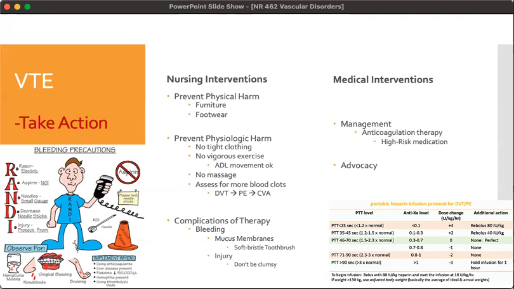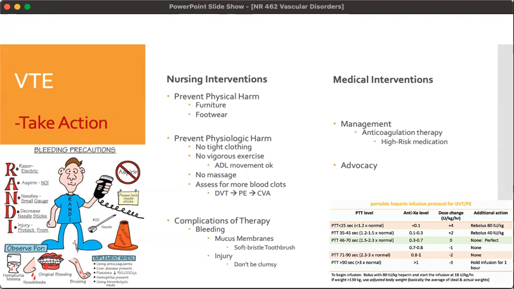We also don't want these patients shaving with a straight razor or a regular shaving razor. They want to use an electric razor just to prevent nicks on the skin, which can bleed a lot. Basically, we just want to prevent patients from being clumsy, and especially clumsy with sharp objects. That's kind of what the theme is here.